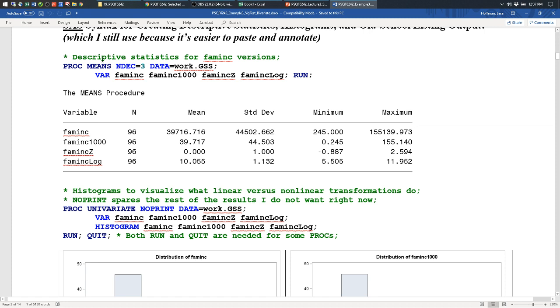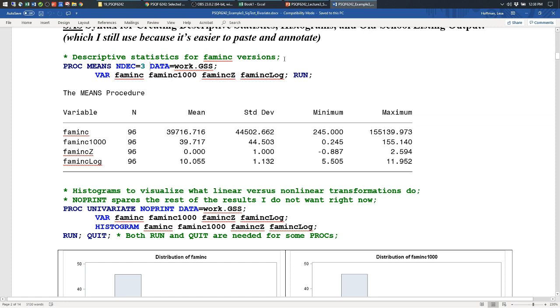So I'm not asking you to ask the Google for anything. Everything that I'm going to ask of you is in here. You just have to find it and figure out what to change. So for instance, in this proc, to be able to run means, what are the things that you'll need to change? The data set name, right? Because this data set is specific to this example. So yours will be called homework 2 or whatever you've called it. Likewise, var here, what does this var mean? Variable. It does not mean variance, even though they're both abbreviated the same way. These variables are names that are specific to this data file, so this will need to be changed to be the variables that you are going to examine means for.